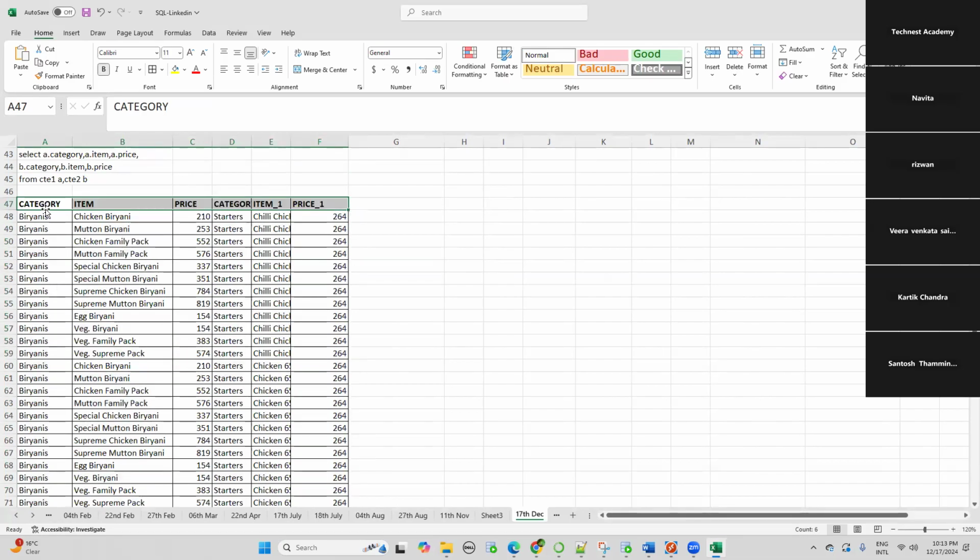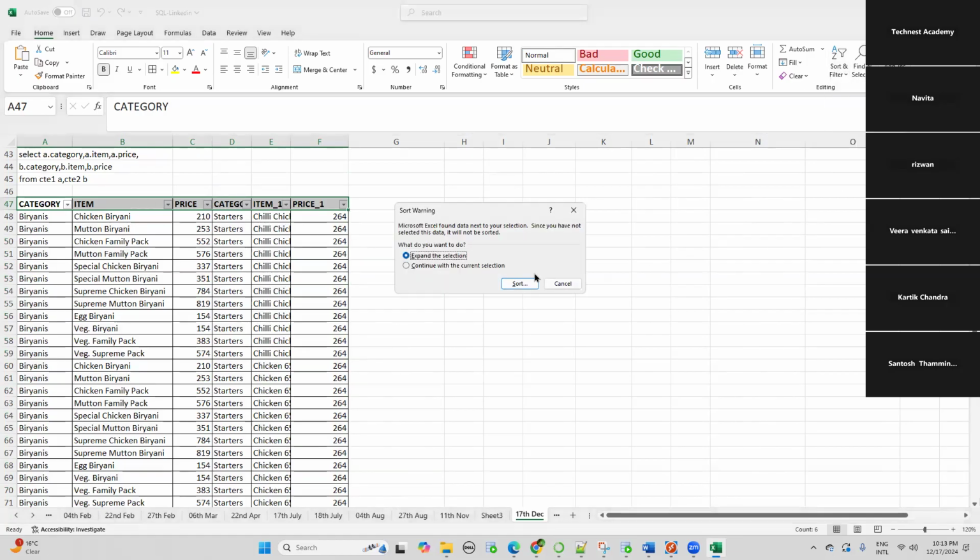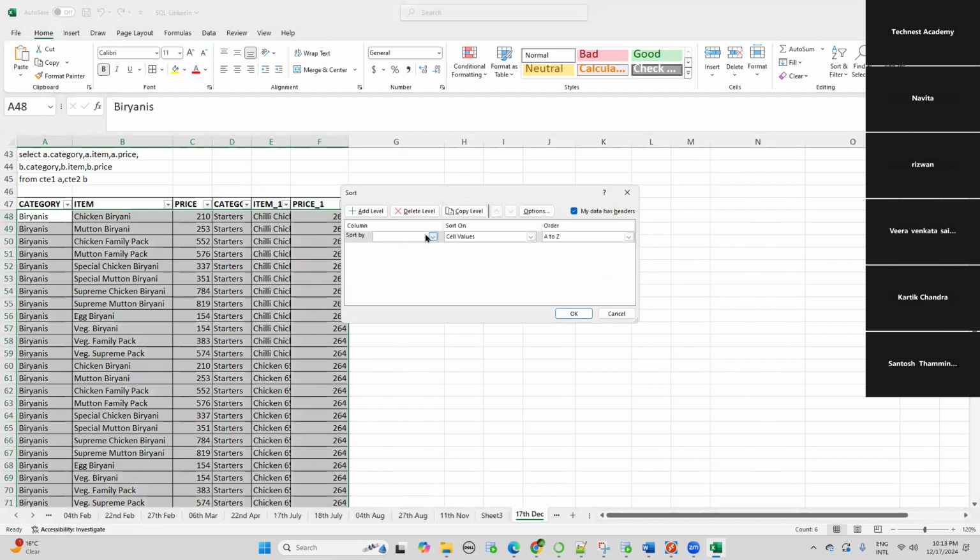For each biryani item, let me sort this as well: sort by category and then item. Okay.